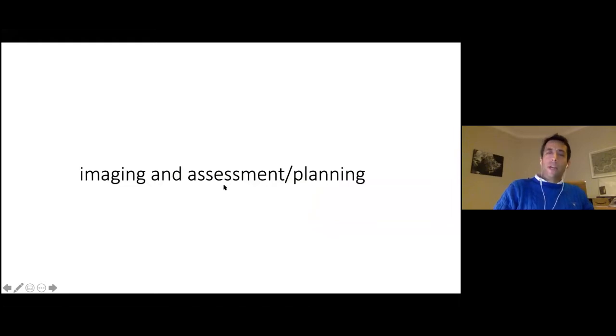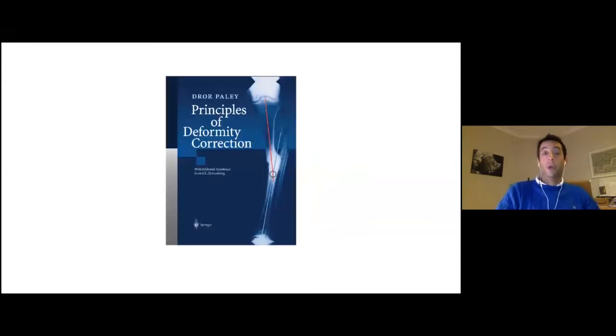We're going to come on now to the real meat of the issue, what I've thought probably everybody wants to get from tonight, and that is how we're going to assess and plan deformity correction. This is the disclosure here. A lot of the images are taken from this book. Don't go out and buy it because it costs about £300 or £400 at the moment. But you can bet your bottom dollar if you go into a career in deformity correction, you'll have a copy of this on your shelf.